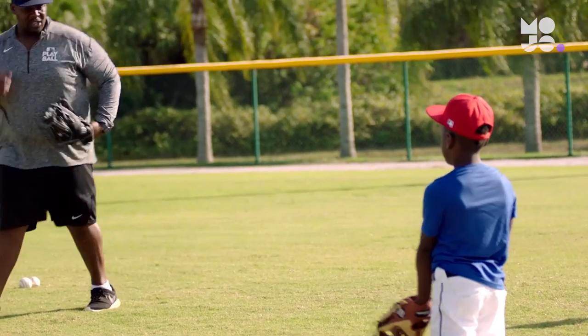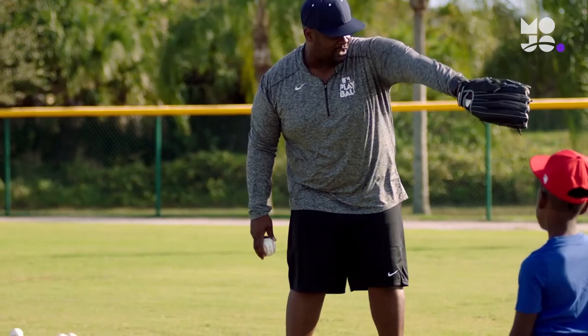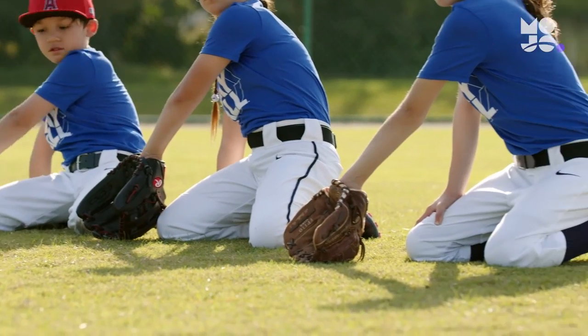This time, rolling backhanded grounders. You want to see it go into the glove? Close and lift. All right, here we go. This is what it's called, a backhand.